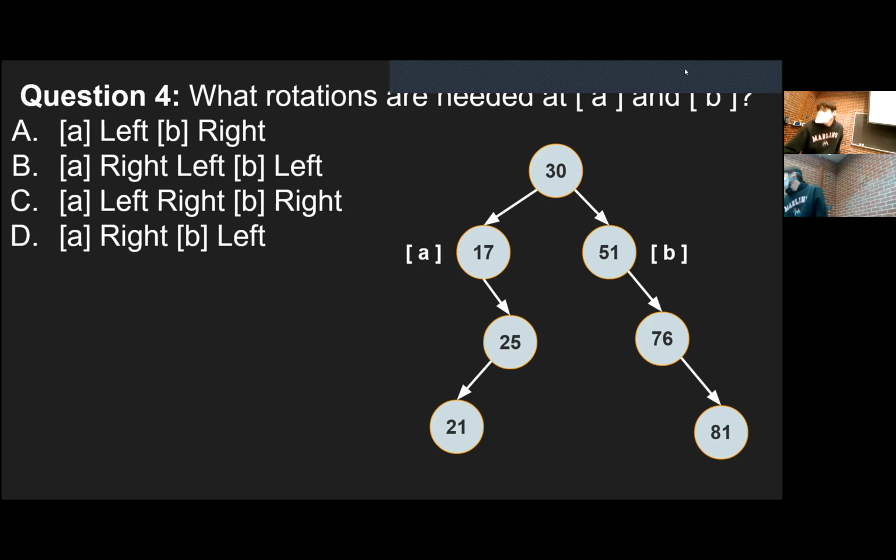Okay, so we'll go over this one as well. What we can see in this one is for A, you have this node that is imbalanced. The imbalance comes from the fact that you go right, left. So the imbalance is a right, left imbalance, and the rotation for it is also right, left. So A is right, left. And then for B, it's a right, right imbalance. So we perform a left rotation.